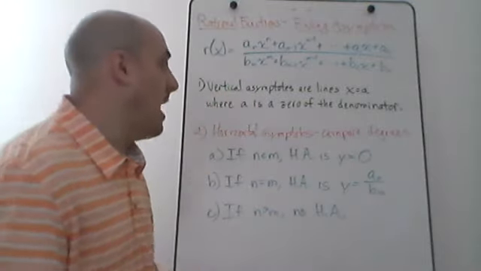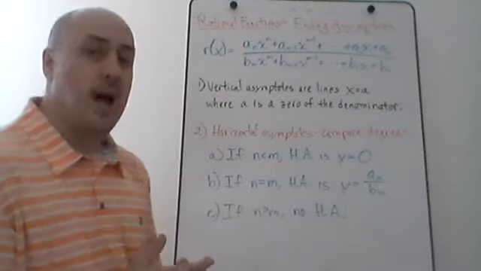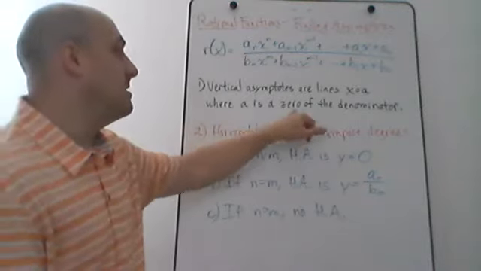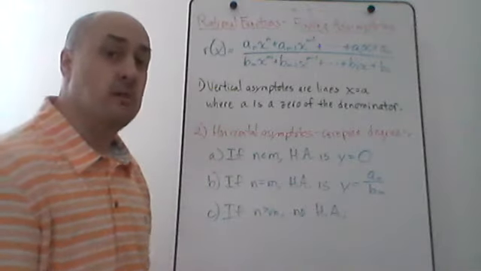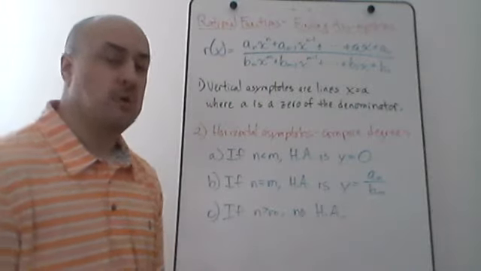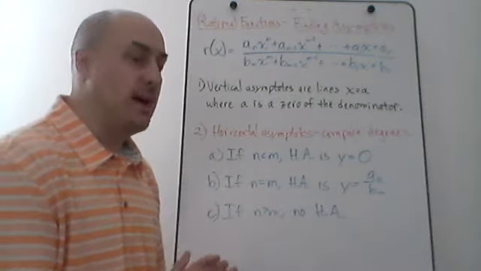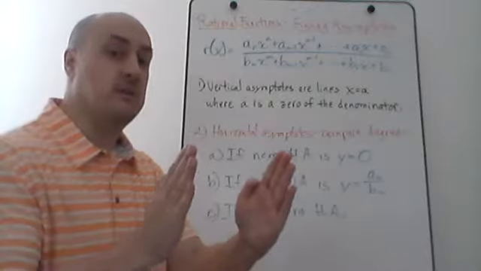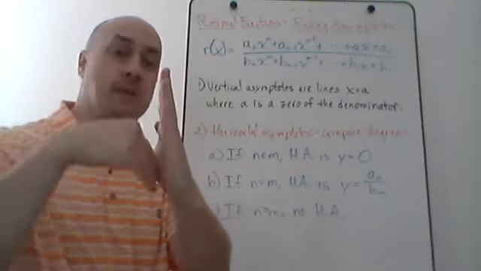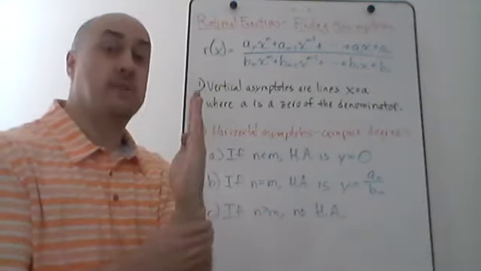If I want to find the vertical asymptotes, the vertical asymptotes are going to be where our denominator equals 0. So the vertical asymptotes are the lines x equals a, where a is a 0 of the denominator. Remember, 0 means a number that when you plug it in, it equals 0. Now, if you didn't watch the video I did with general information about asymptotes and rational functions, we talked about the definition of a vertical asymptote. A vertical asymptote is a vertical line where the graph either approaches positive or negative infinity on either side of that line. And on that vertical line, the graph does not exist.